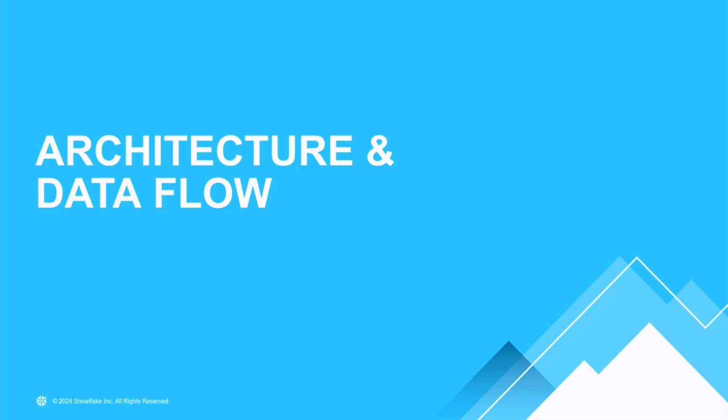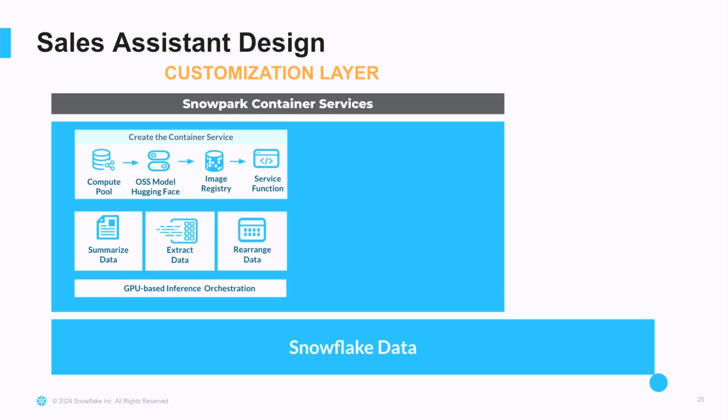So now let's go back to the more technical side on the architecture and the data flow. To begin with, this model we built on Snowflake, and everything is entirely on Snowflake. Data never leaves Snowflake, so it's very secure. Everything is secured inside Snowflake. And the previous steps that I mentioned, pre-processing, will require GPU to process those large language models, right? So they all require GPU for making the inferences. Therefore, Snowpark Container Service becomes a natural fit for us to use here.